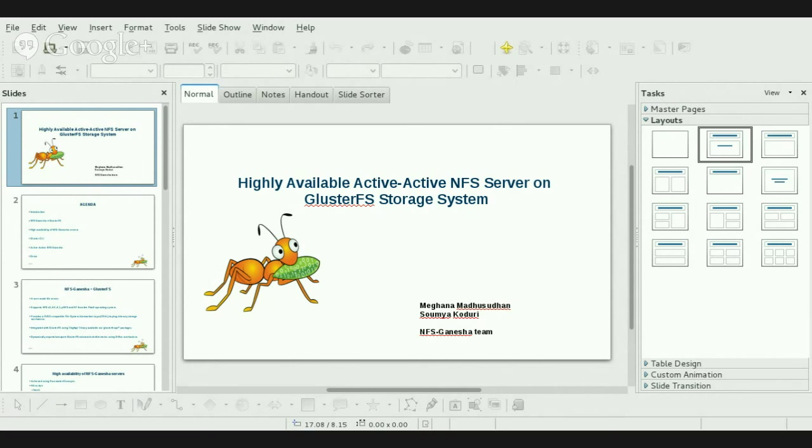PCSD does not start correctly without IPv6, so enable IPv6 on all the cluster nodes. Then do a service pcsd start. This service has to be started for you to create the cluster or tear down the cluster.